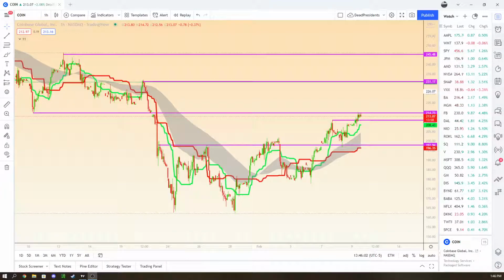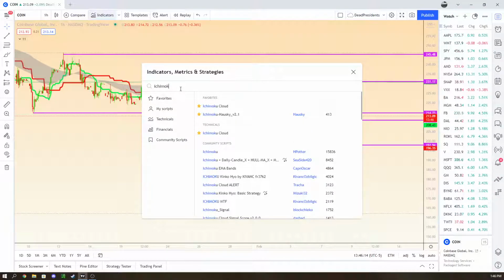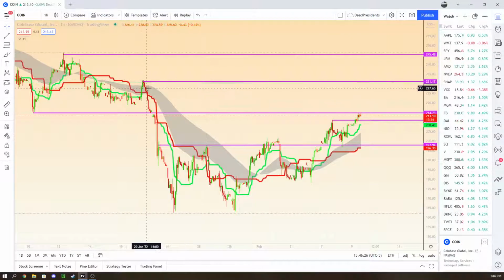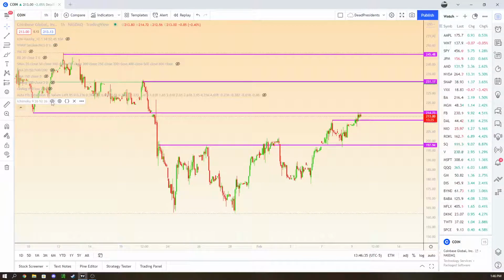So I'm going to show you guys first, for anybody also on TradingView, how to find this Ichimoku Cloud. You can come over to the indicators, type in Ichimoku Cloud, and get this one. But I actually recommend going for the Ichimoku Howski underscore V2.1. That's the one I like to use. It's a community script, and I can show the difference. I'll plot both of them. The Ichi House is the one I have on right now, and this is the regular Ichimoku Cloud right here.